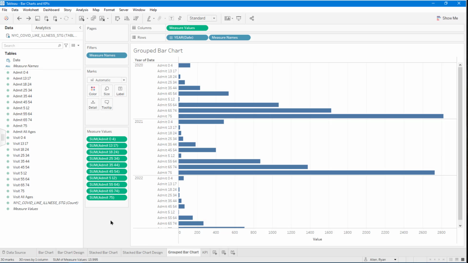For our grouped bar chart design, we're going to be doing mostly the exact same things that we have been doing, such as getting rid of our grid lines, hiding that header, updating our titles, making sure our years are bolded and we don't need that year of date header anymore. We also are going to add color to it.